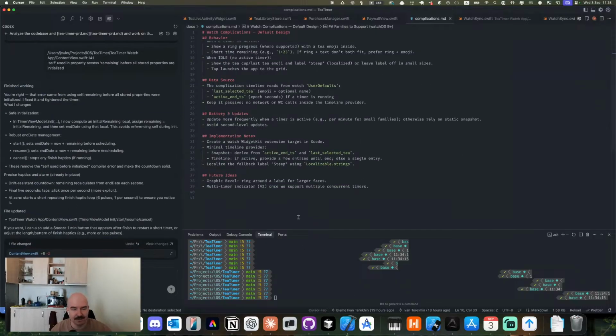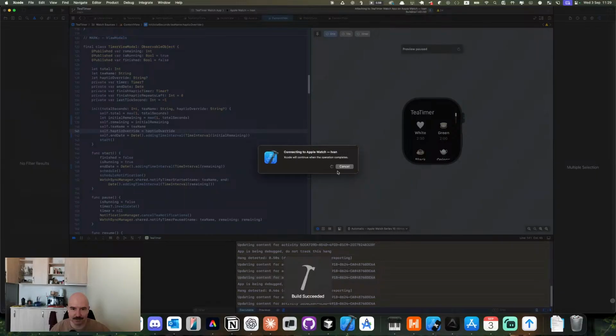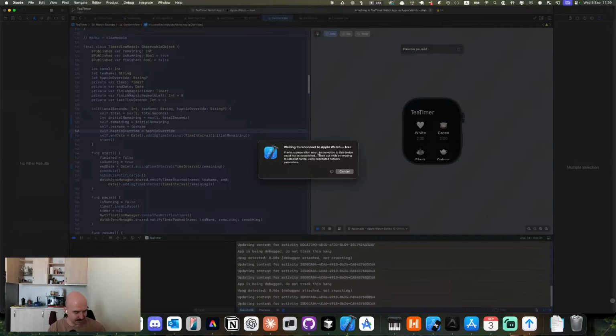And now we have fixed this error. Let us try it once more. As you can see, we have a nice preview of the watch here. So it's looking like that on my watch too. But for sure the connectivity is not very simple. I mean, the whole process is taking more time than just having one app running on your iPhone or your watch, and now it's much longer. But anyway, it is working.